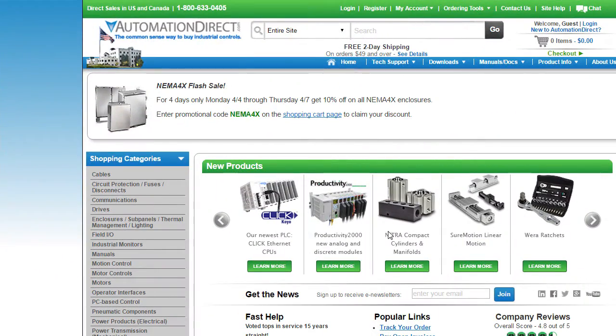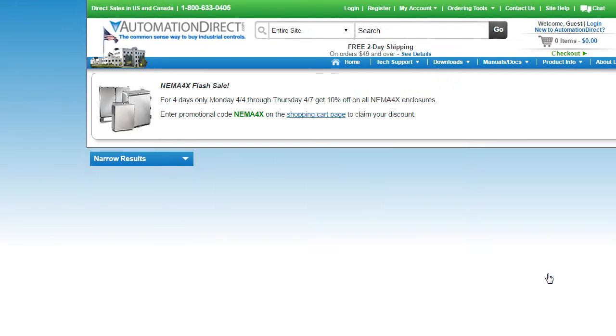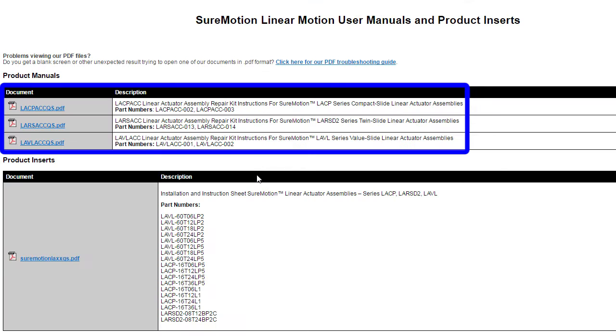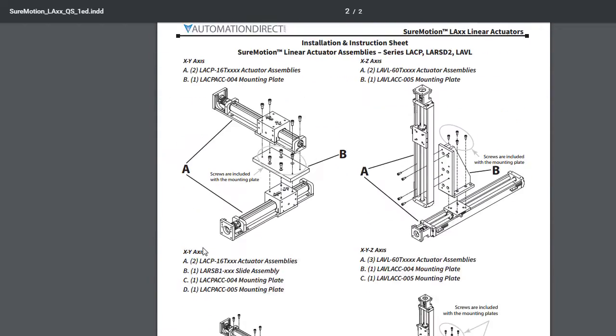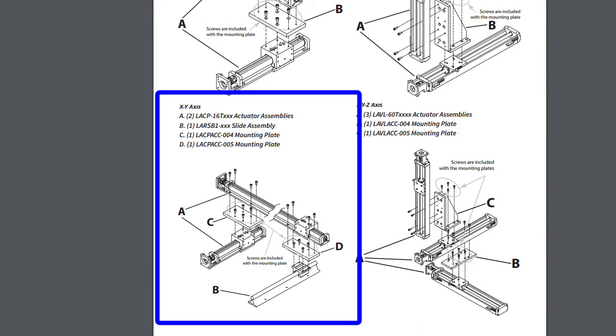You can get the instructions for this build by going to the Automation Direct web store, click on Motion, Linear Motion, click on the Manuals tab, and this link will take you to the documents that show you how to repair the slides, and this document which shows you how to build several common configurations for both the Value Series and the Compact Series slides. We're doing this configuration in this video.